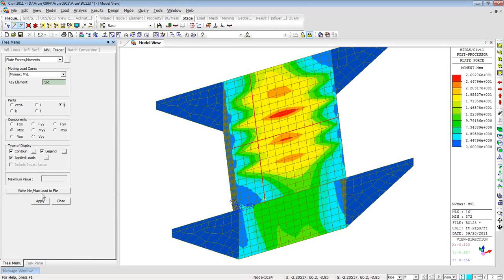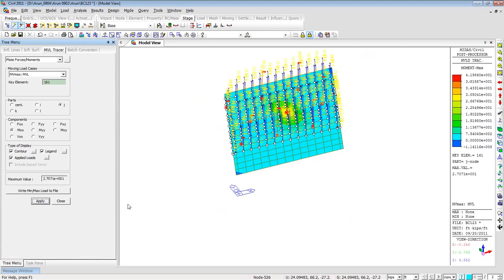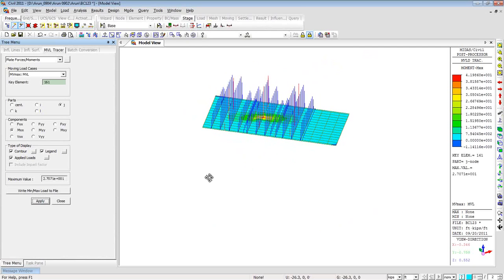Again, I'm looking for MX6, and then I'll click on right maximum, and after that I also want to see the result at another element. Let's say element number 154, for instance. So let me first generate the loading pattern that causes maximum bending moment at this element. I'll click apply, and the program will show me the loading pattern.